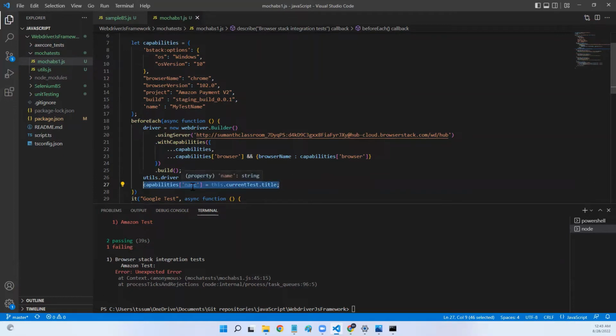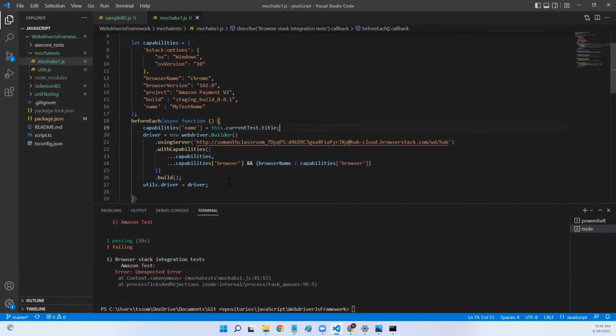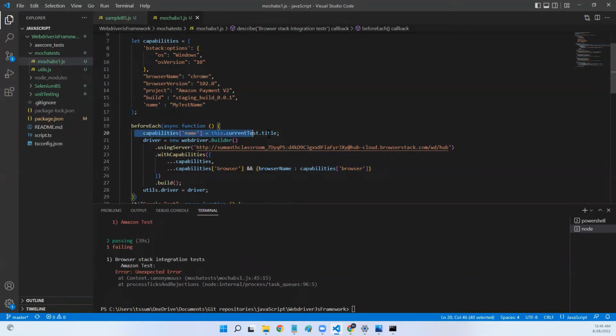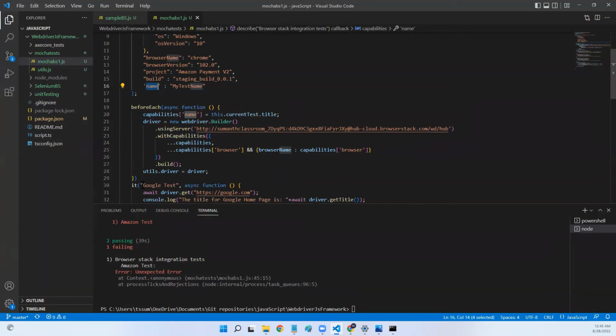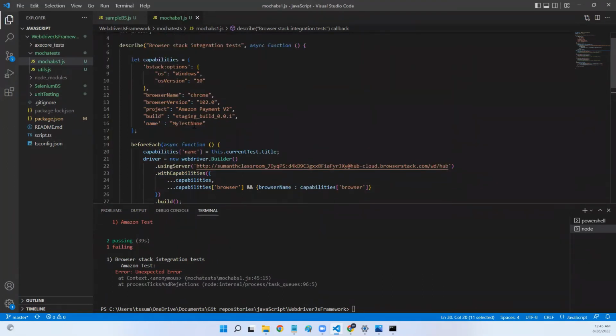I can't add it after creating a browser instance, so let me add it before it. Whenever this line is executed, the value of the name field will be updated to the name of the test that we are currently executing. These are the changes needed to add our test case name, build name, and project name.